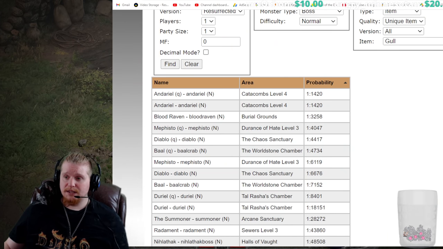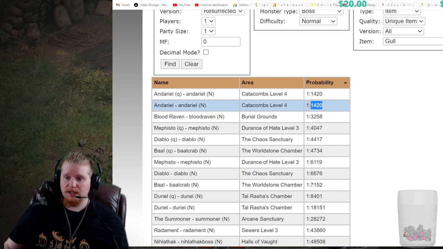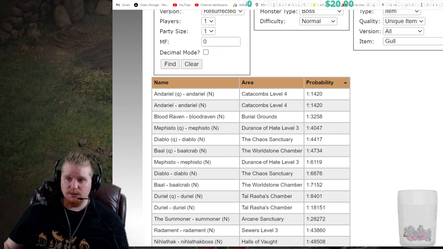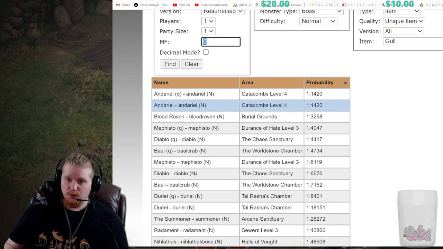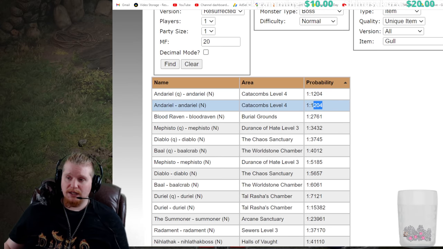So let's take a look at probabilities here. And as you can see, Andariel in normal has a 1 in 1,420. Not the greatest probability, but it certainly could drop from her. Blood Raven is 1 in 3,258. And of course, this is with 0% magic find. And even if you just add, let's say, 20% magic find to this number, as an early level character, you'll notice that the probabilities do go down rather nicely.